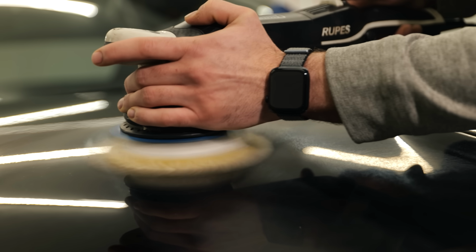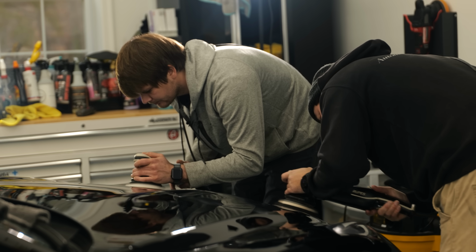Usually when cars that are made overseas come over, they come on a boat. When these cars sit at port, sometimes they sit uncovered. So some of the issues from being at port for so long can also affect the paint. So this is probably something that happened at port.